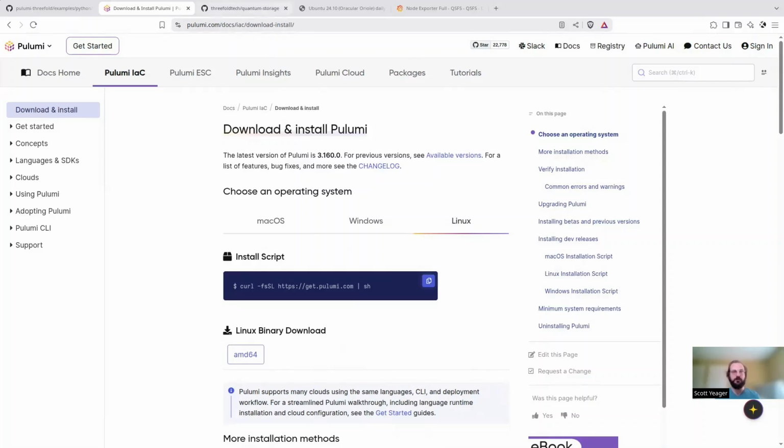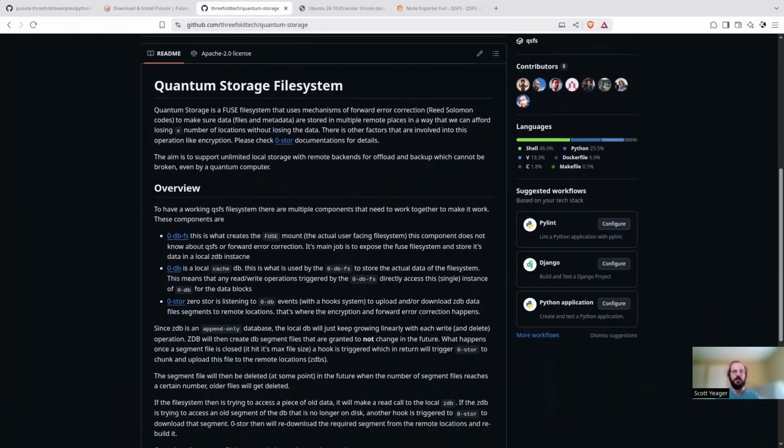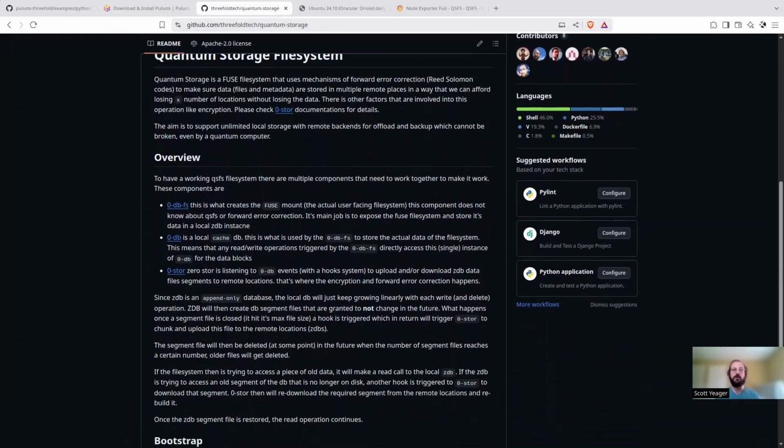This might work on Windows, but I have not personally tested it, and Windows Subsystem for Linux is pretty great these days. All right, here is the quantum storage repository on GitHub, ThreeFold Tech Quantum Storage. This contains some odds and ends like documentation, this Pulumi deployer script, and some other scripts that are involved in making quantum safe storage work. It does not contain the code for the various components that make it work, though.